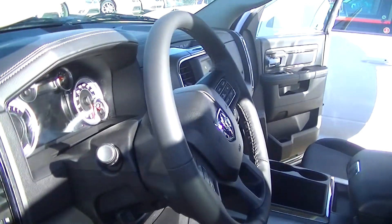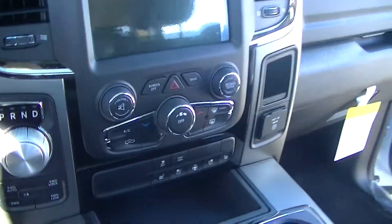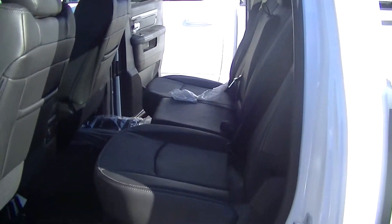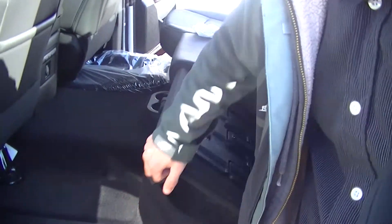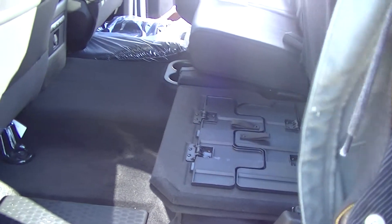Coming around the back here, let me give you a little bit more info on the size of this vehicle. This is the crew cab, so you're going to be able to fit a couple kids comfortably. Definitely have the coolers in the back so no one's going to be fighting over juice. There's some room right here that lays out as well, in case you want to lay anything flat. This just pops right back down, very very easy, very simple.